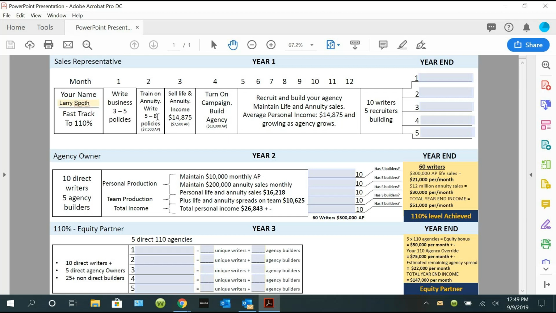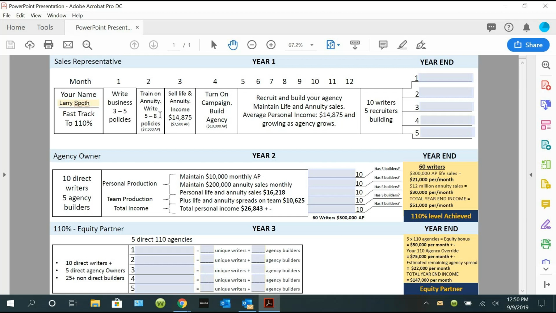So as a simple example, depending on the commission level and the age and the product, but generally speaking, if you wrote a $200,000 annuity, meaning you rolled over an IRA or a 401k or some of a 401k, whatever the situation, times 5.25% currently, that's a $10,500 commission. And that's how you become super profitable right out of the gate as a brand new agent, okay?